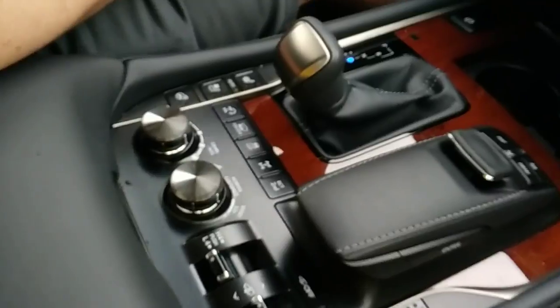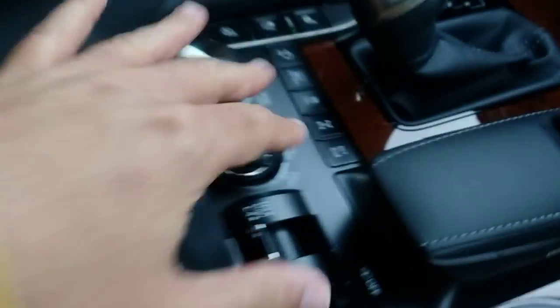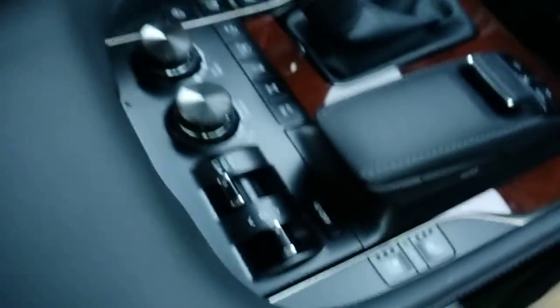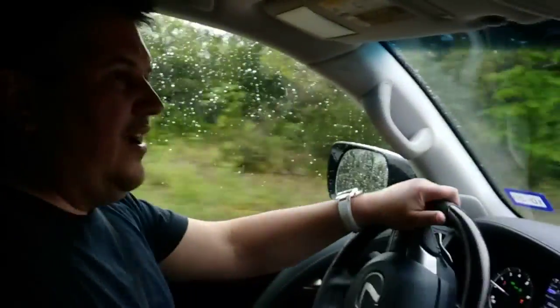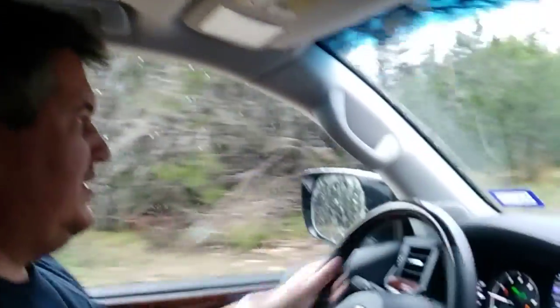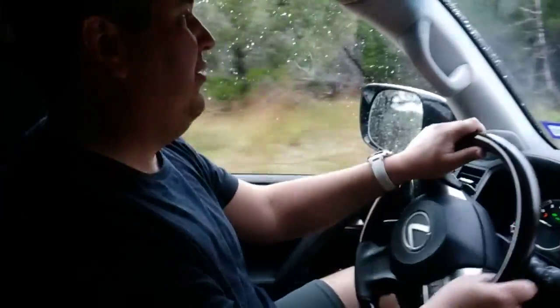I do like the fact that, you know, you're saying it's got a lot of buttons and everything, but I like the fact that they grouped them all together down here. So it's pretty much a one-stop shop. A lot of other manufacturers have different modes for different drive mode buttons, and you just let it do it on its own. So I think in this car, it's the most complex out of all of them.